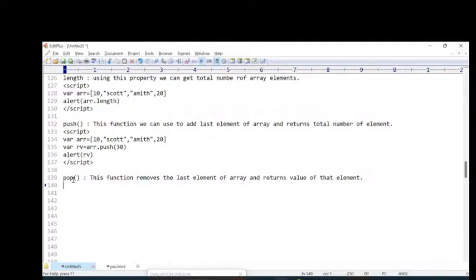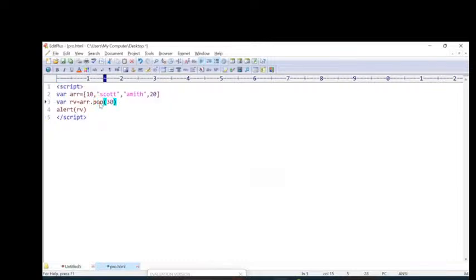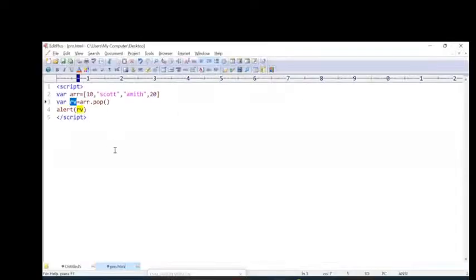Why are we using pop here? It removes the last element of the array and returns the value of that element. So arr.pop, then it deletes the last element and stores it in the variable rv. Now refresh. What is the output of this? 20 is the output of this.